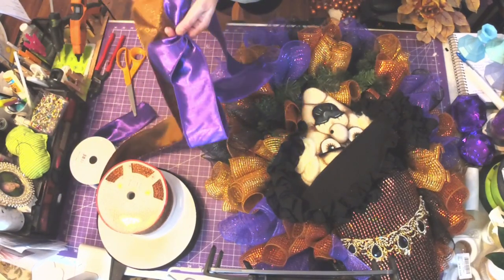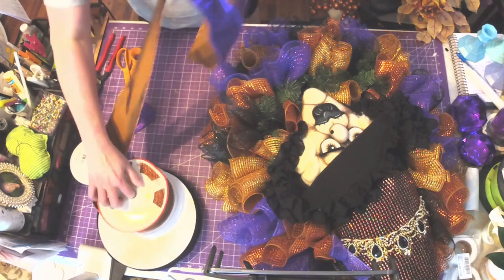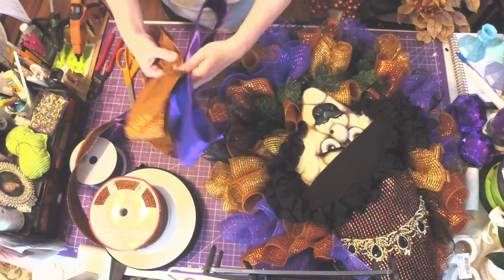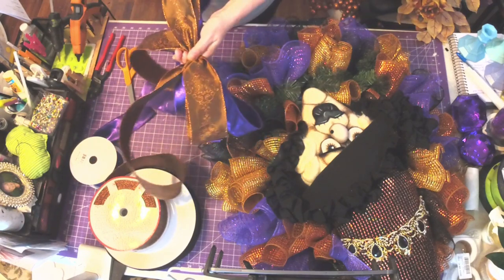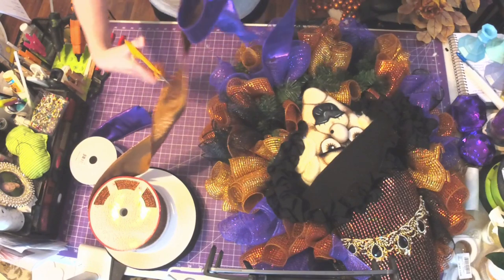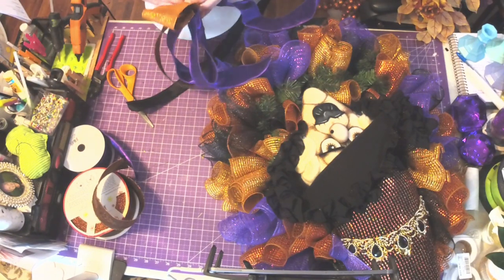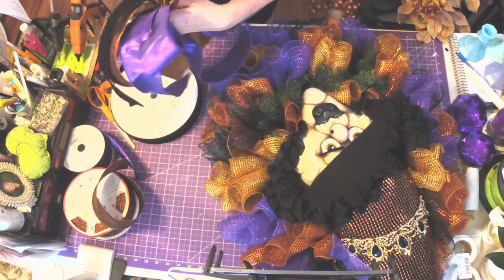And I'm going to do the same thing with this. Twist it. I'm going to make these a little bit shorter than the purple. There's that, and then we're going to do the black. Okay, pinch it, twist it.